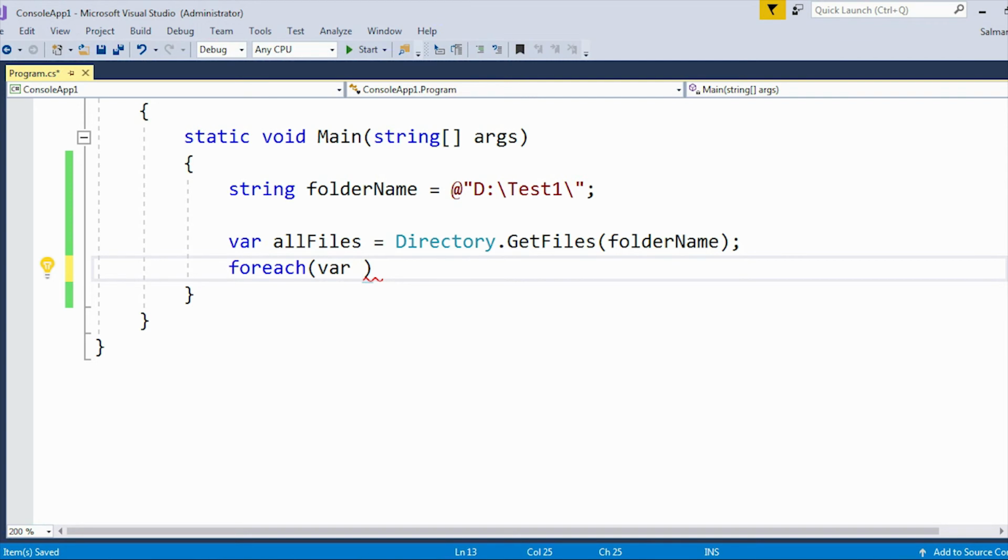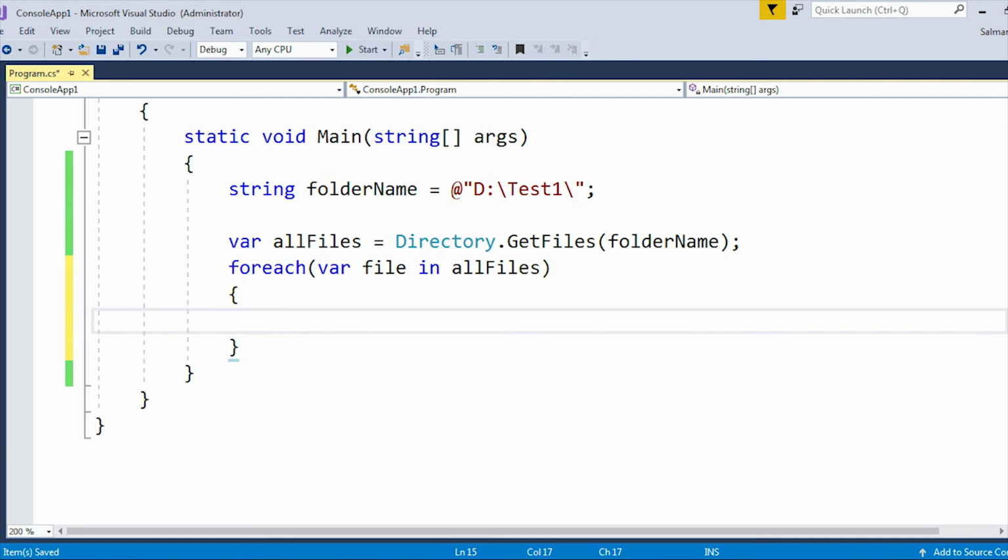So here you can see foreach file in allFiles. The allFiles contains all those files from that folder. Now by using the foreach loop, we are retrieving a single file from the allFiles array, and here we'll apply a File.Delete method which will delete all those files from that folder.